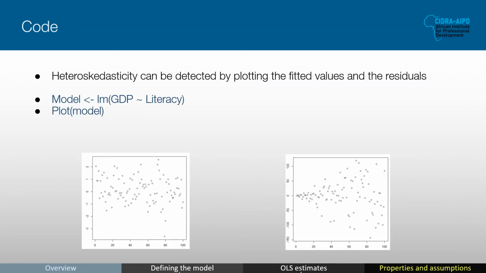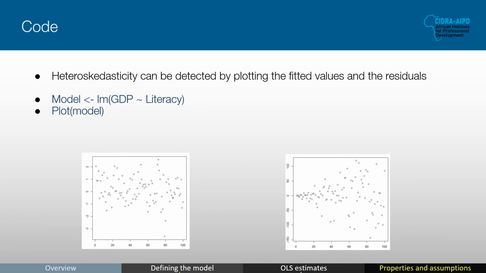Luckily, also for the homoscedasticity assumption, there's ways to find out if it seems to be violated or not. In this case, what we're going to be doing is plotting the fitted value against the residuals. We do this by first estimating the model and then using the plot model line, which is going to give you some plots that can be used to check model assumptions. In this case, what we want to be seeing is that regardless of the size of the fitted value, so the estimated value of y, the variance of the residuals will stay the same. So they're going to be off by more or less the same size.